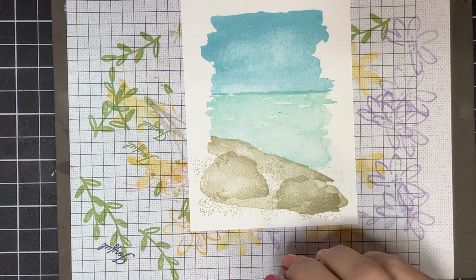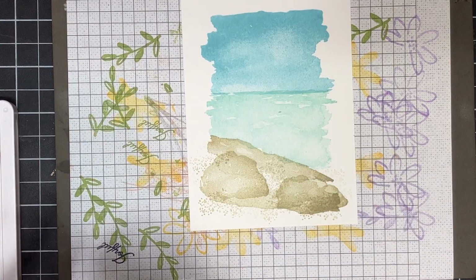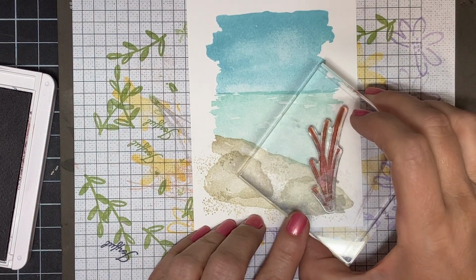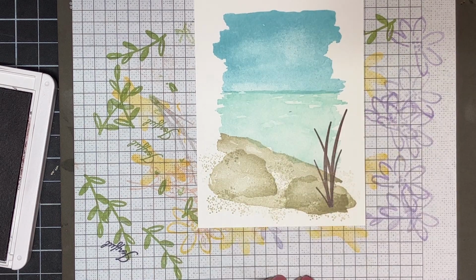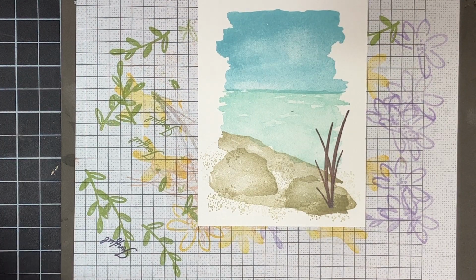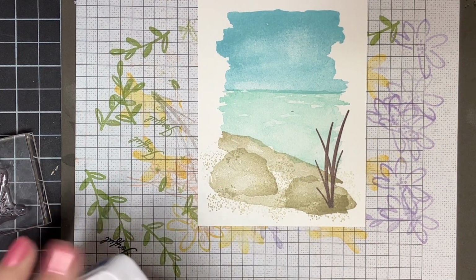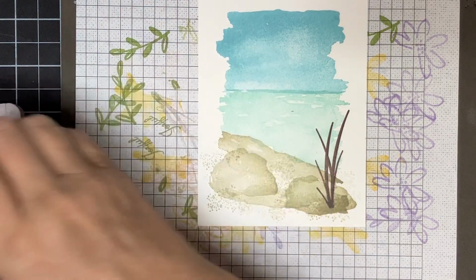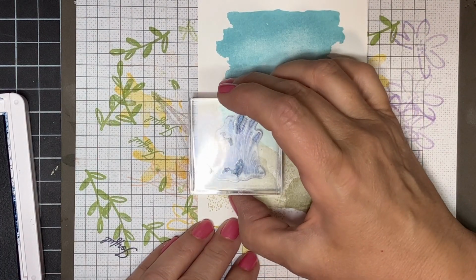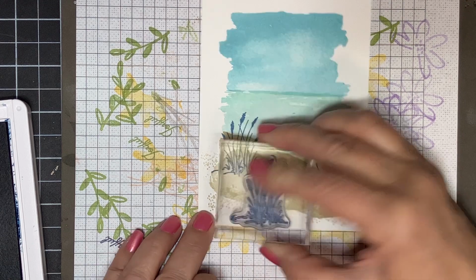Then I'm going to bring in Early Espresso. And I'm going to use this big long sprig of seagrass. And we're going to put him here about like that. And then I'm going to grab this guy here, and we're doing him in Misty Moonlight. And we'll put a couple of them as I put my fingers into the ink. Don't do that. We'll have one coming up off the rocks. And I'm going to put one just about like that down at the bottom.